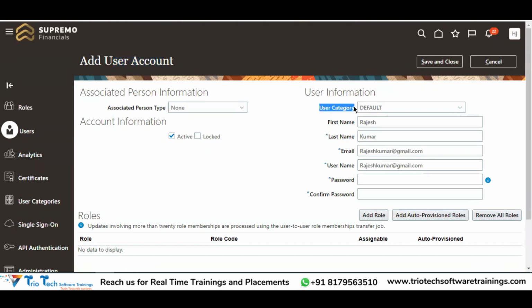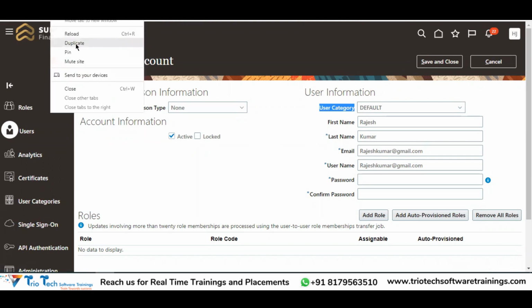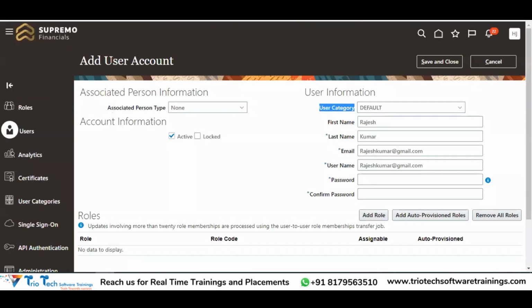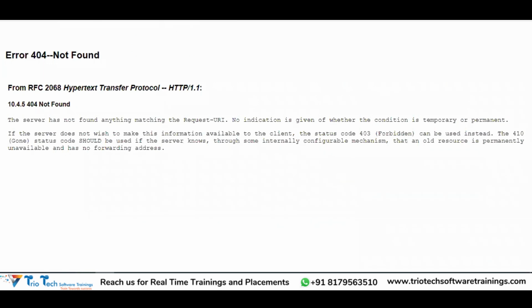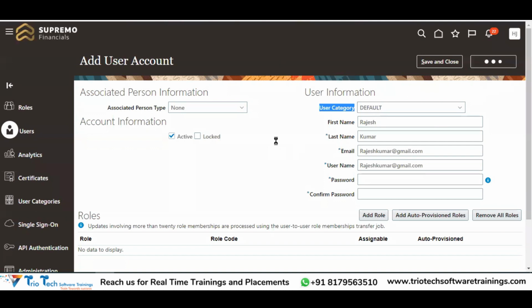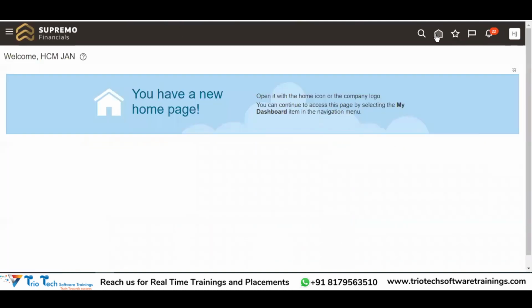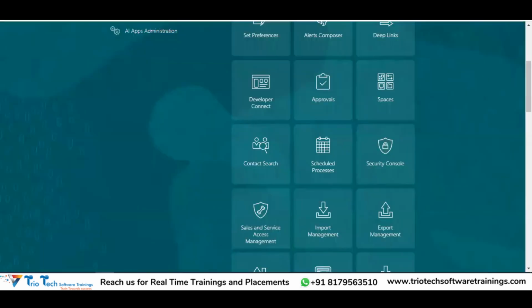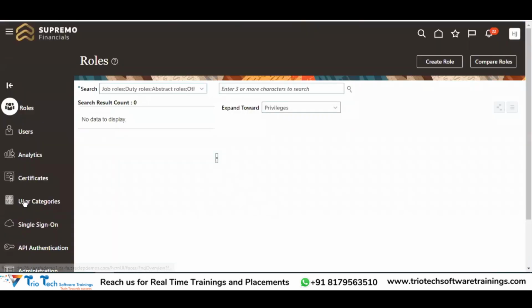Where you can find that user category, we have a separate task available here called user categories. Now let me go to another window. I will keep the user account screen like that. Now I will go to tools, security console, and then I will come to user category.